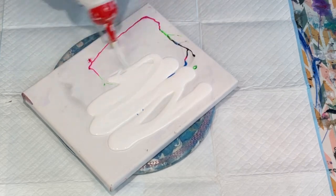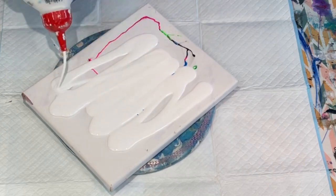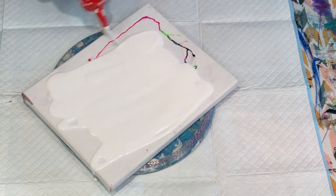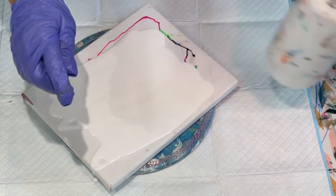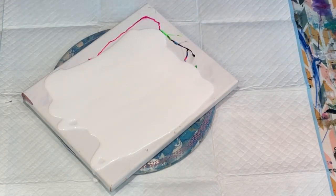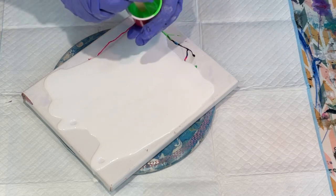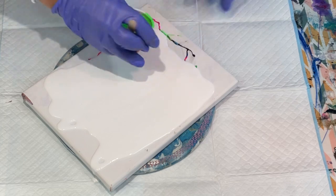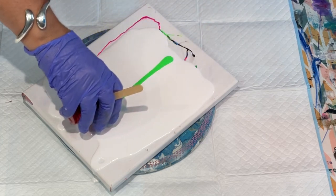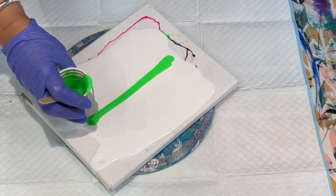pour on this paint that's already been mixed. The pouring medium is in the drop down box, and I think I also have a video there of the making up of the paint. So this is the fluoro green. As I said, they're just colours that I have left over, so I'm going to use them up.